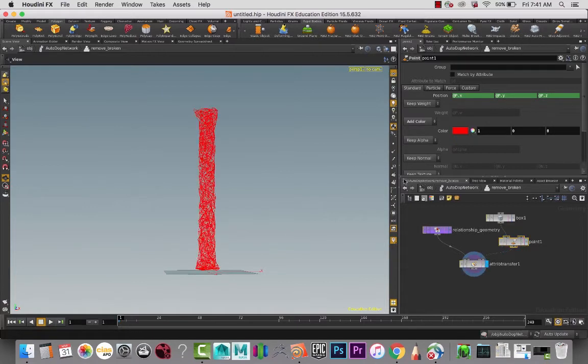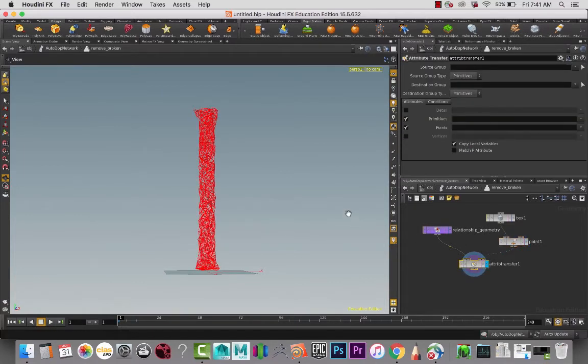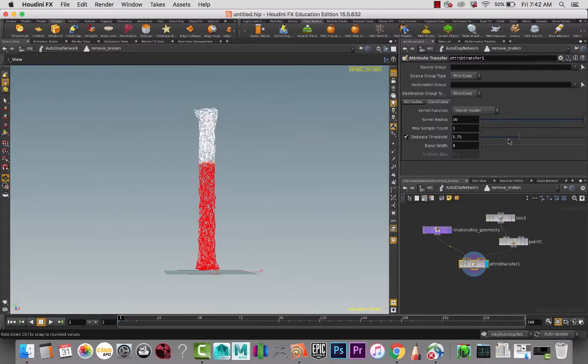When we do the attribute transfer, we can see that it's transferring the red values there. What we can do is look under conditions and adjust the distance threshold, because it's really high right now. So maybe we'll bring it down so that it's only affecting a small area.